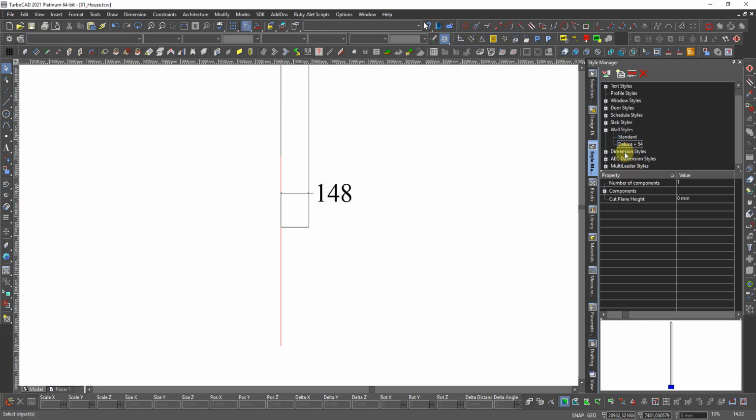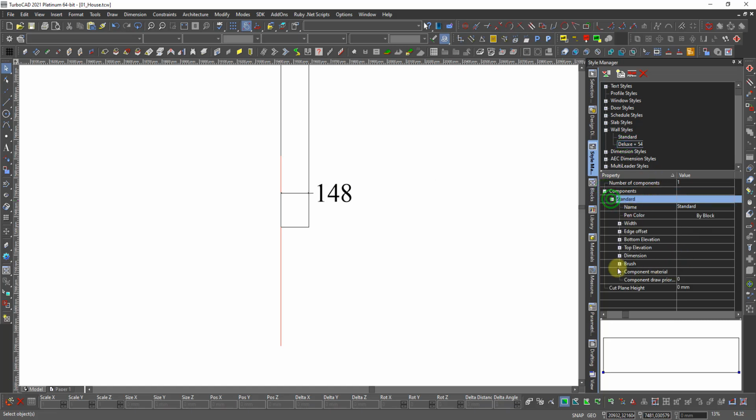So, then I take this, I go into the component, or it's only one. It is the edge offset. This we already take off. So the edge offset should then be minus 54. And that's it.